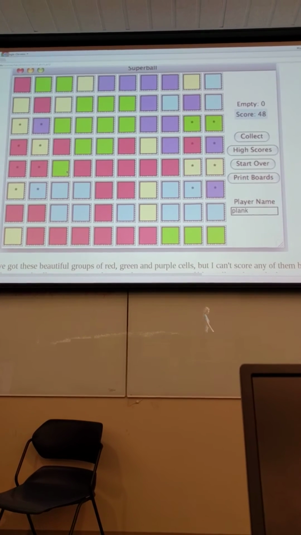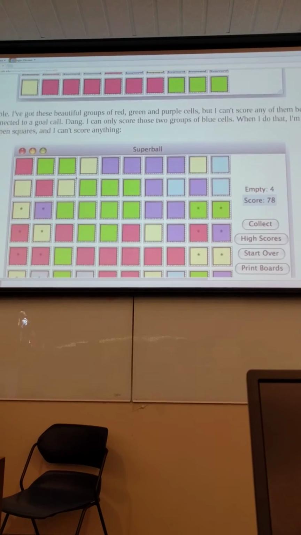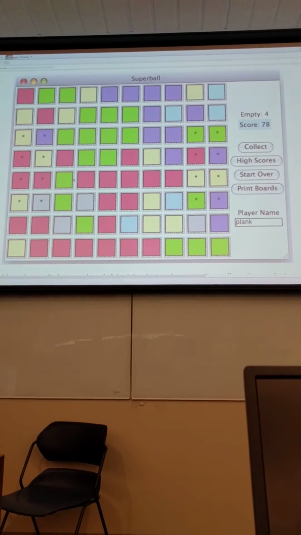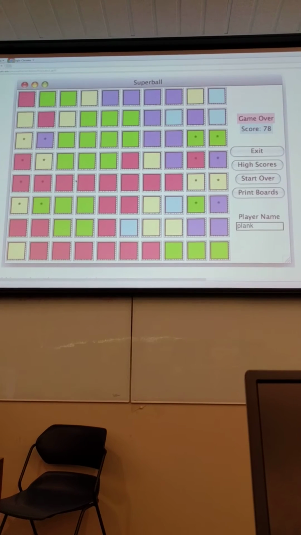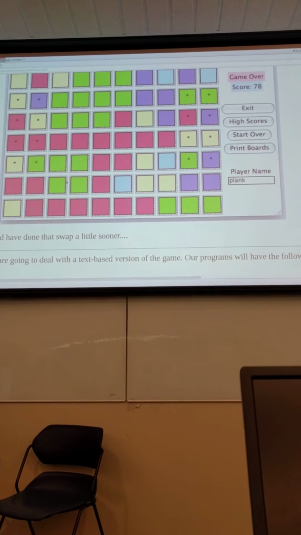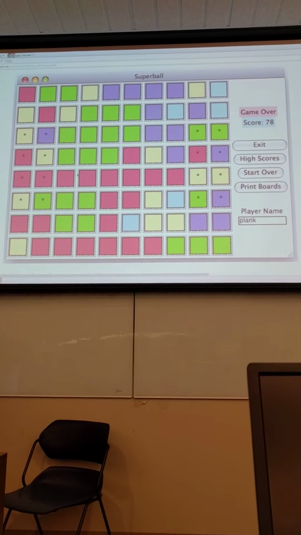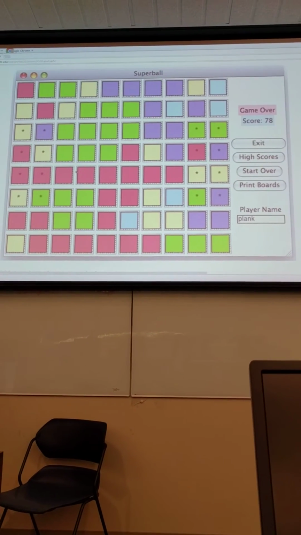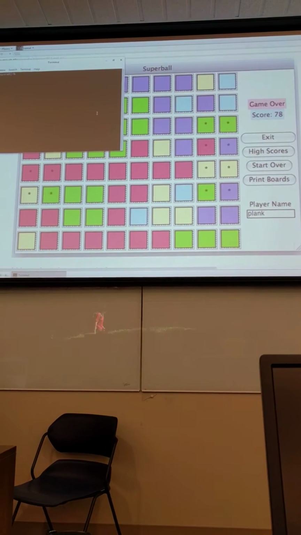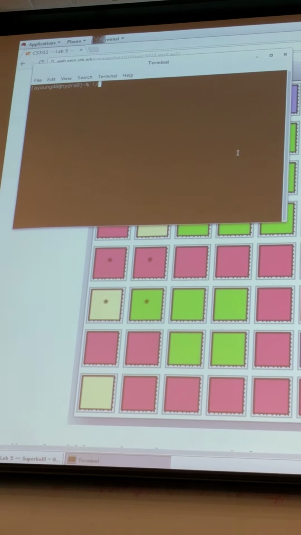Once the board fills up and you have no valid collect that you can do, you have to just swap 2 cells, and then the game will end because there's no place to put new cells on the board. So again, at this point, he can't do anything, so he swaps 2 cells, and then he gets the game over since the game's now over. So one of the goals to playing this game is to swap the colors in the clumps, clear the clumps out, and keep from filling up the game board, because that's the end-game condition. So I'm going to show you how to launch it. I've already copied over his Superball file into my home directory, so I can run it.